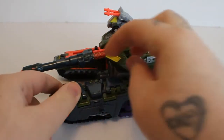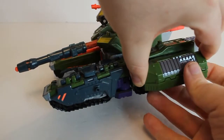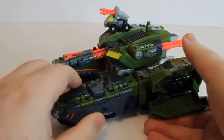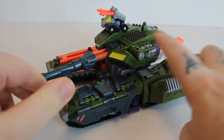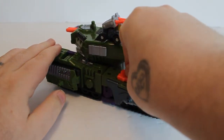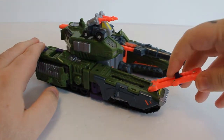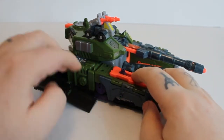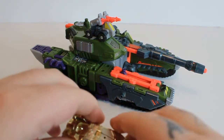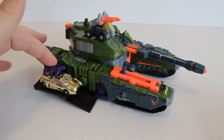We can close that down, and then we've got, I can't remember if it was like a jail or whatever, but we've got a cargo bay as well, if I can open it here. And you can put nothing on it because nothing fits. There's a lot of slots where you can put Minicons in, and of course round here as well. This flips up, if I can grab it without nails, and again you can put a Minicon there if you want. But he has got one at the back here, flip it down, and that's meant to grab Minicons. So what we'll do, because it's just next to me, we'll bring in Chrome Spark Plug. And that gives you a rough idea of how it'd look.